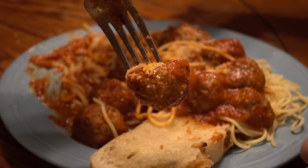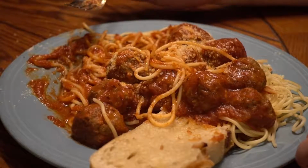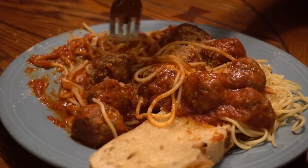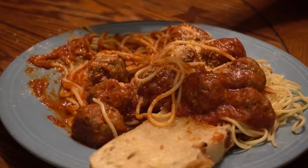Check out that Parmesan on top. Forgive me for any plate scraping, because this is a metal fork.